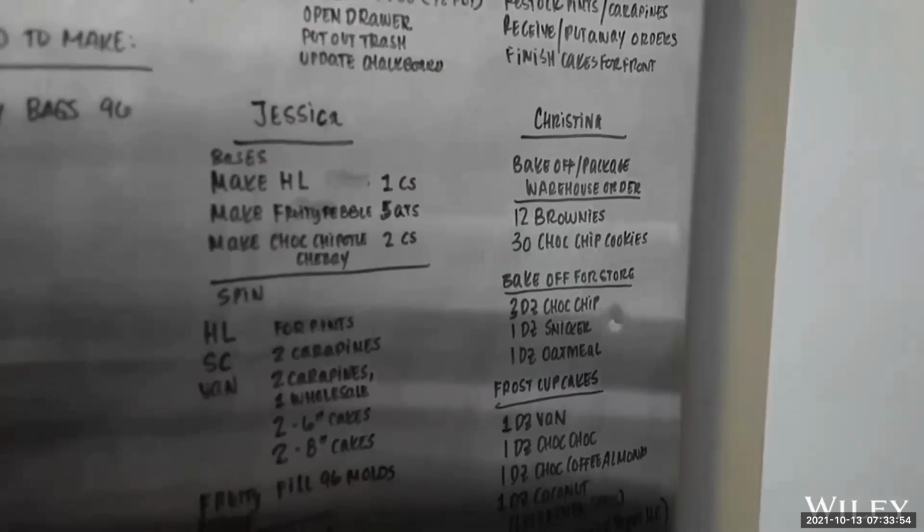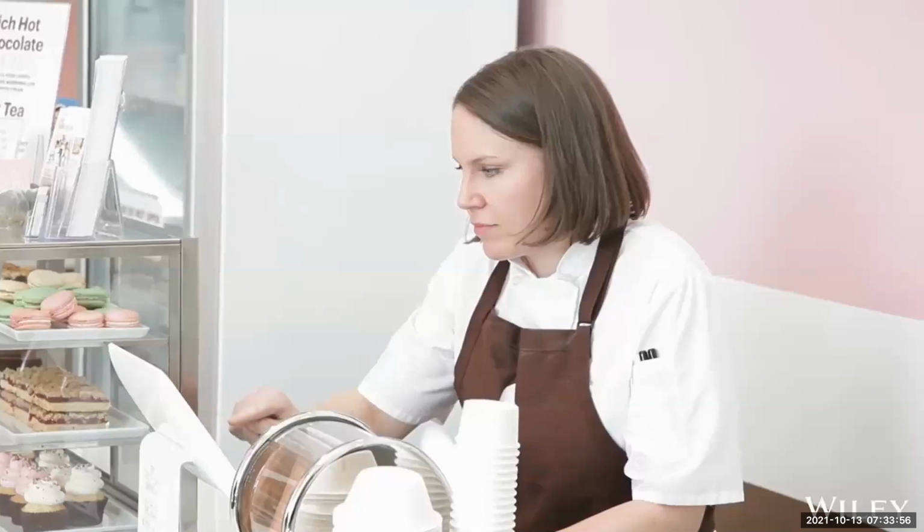I can do that a couple different ways. One is to monitor my staffing numbers, make sure that they're in line with the amount of people we have coming through the door. And then I can also monitor waste, which is very important, to make sure that we're using every last inch of product so that if we have cookies left over from the day before, we can turn them into an ice cream sandwich and there's absolutely no waste that way.